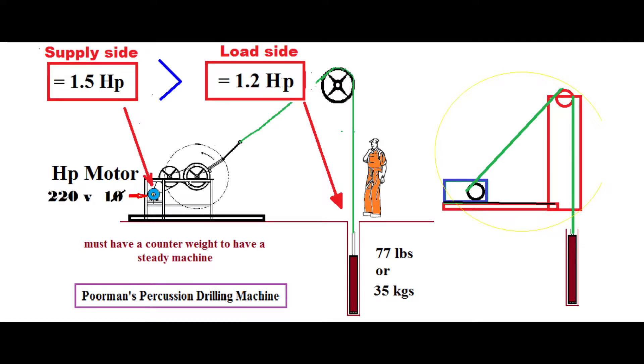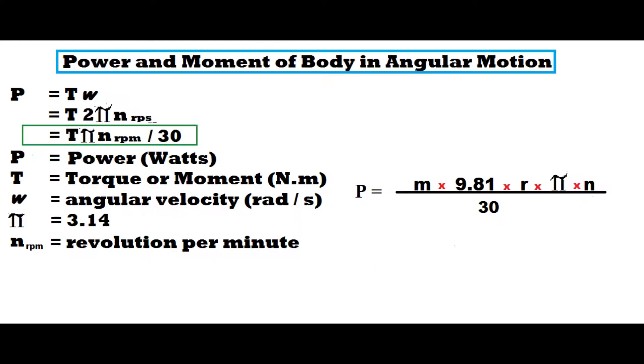We must also consider the friction or other external forces. If we analyze the formula of power, it is directly proportional to the weight, the radius, and the RPM. So reducing the RPM can make the input of electric motor reduce. And by adding additional weight like 50 kg, then higher horsepower rating of electric motor will be installed depending on your application and budget.